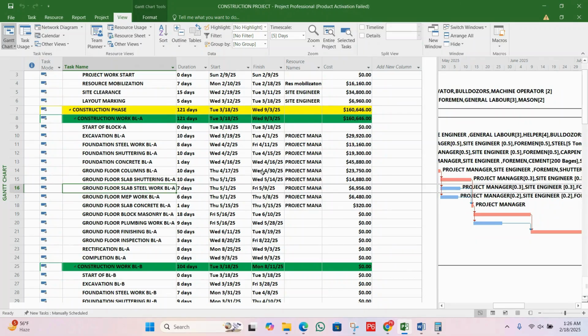So many companies don't use this resource assignment on the tasks one by one, how many resources we need for the excavation and units and everything, because it's time taking. First you need to do the calculation to identify the resources, then you have to calculate how much resources we need for each activity. So it's really time taking, but it's interesting.